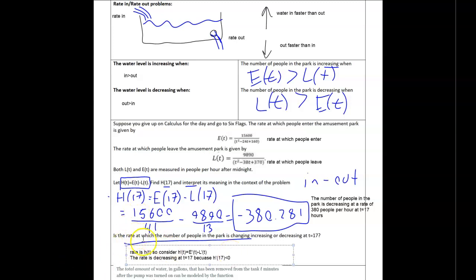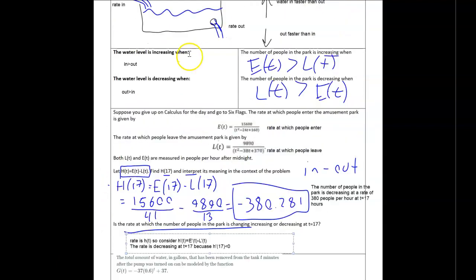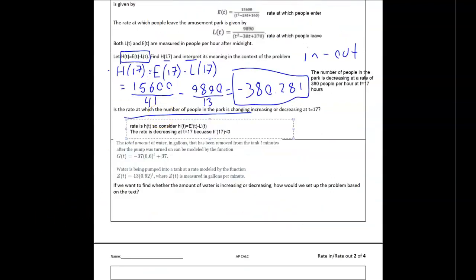So that is challenging, and what is challenging about this is the precise language that we need to use. The rate at which the number of people in the park is changing, increasing, or decreasing. So it's asking us about h, that's the connection that we need to make. The last thing I want to add is here's an example from Delta Math. So you're going to need this for your homework. And read the words here again. So we have water being pumped in the tank, just like my picture up here. Make sure you've read it.